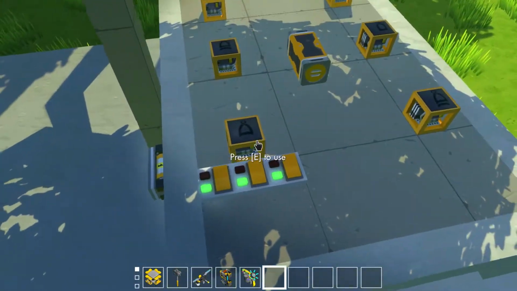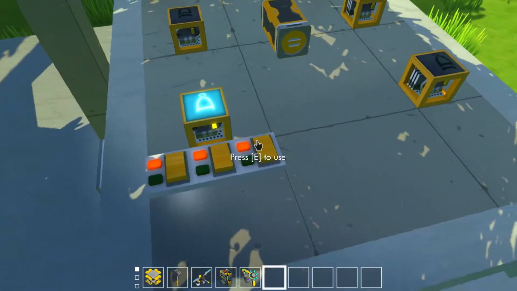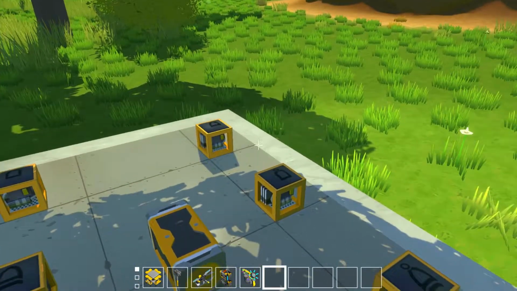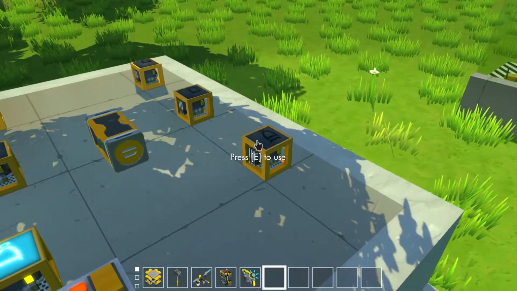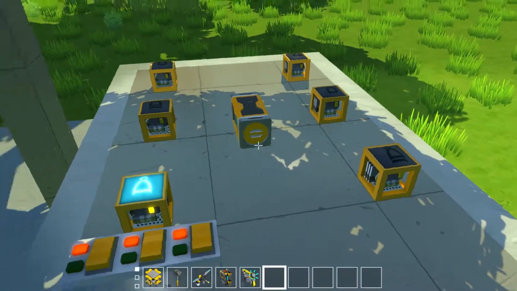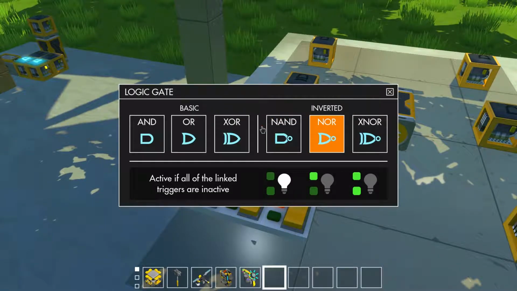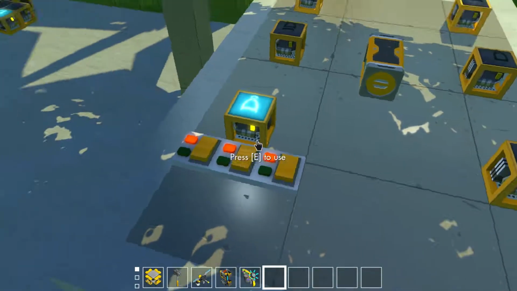With this, it's a case of one having to be on for it to be off. Again, the ones that are inverted are the same as the AND, OR, or XOR. They still have the same functions, except with these ones, if the input going into them is on, they will output an on signal. But with these ones, if the input is off, so there isn't any signal going into them, they will be on. So as you can see, yeah.